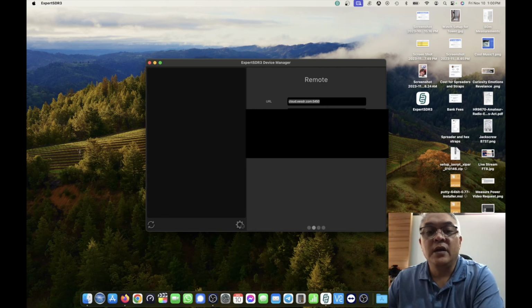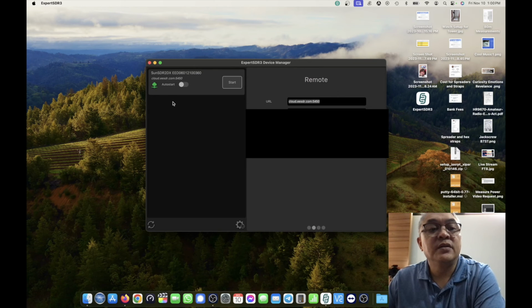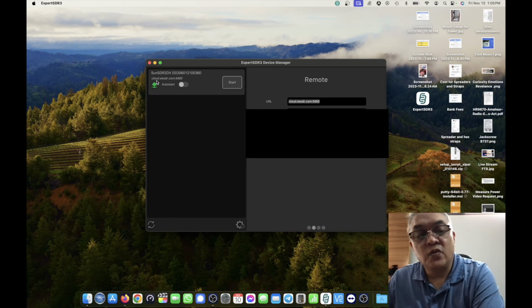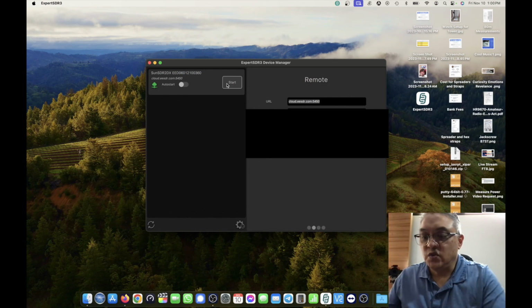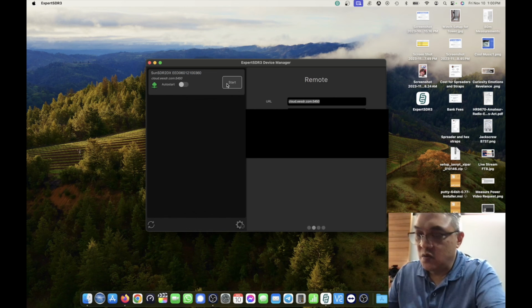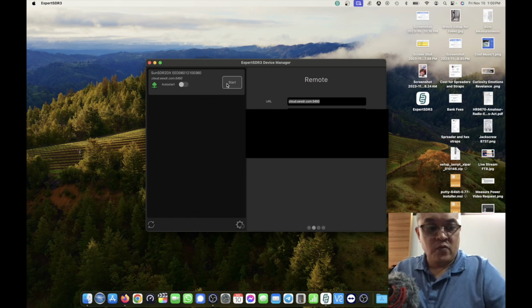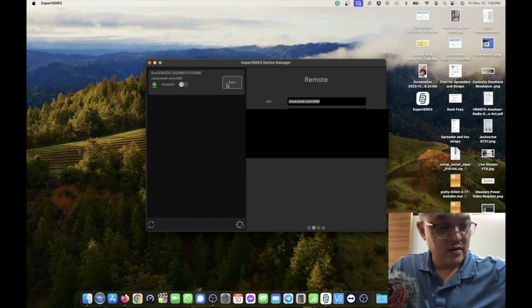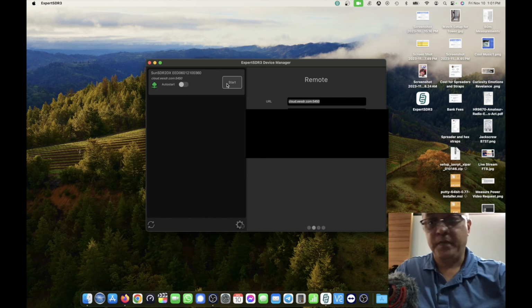Log in. I'm logged in successfully. Now let me refresh. Okay, so we're going to log in to my SunSDR2 remotely. We're using the Mac as my remote control.